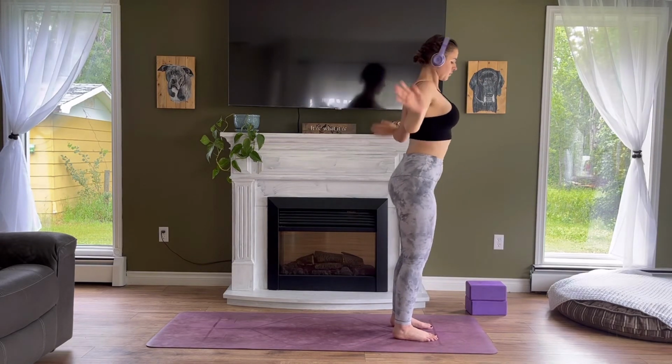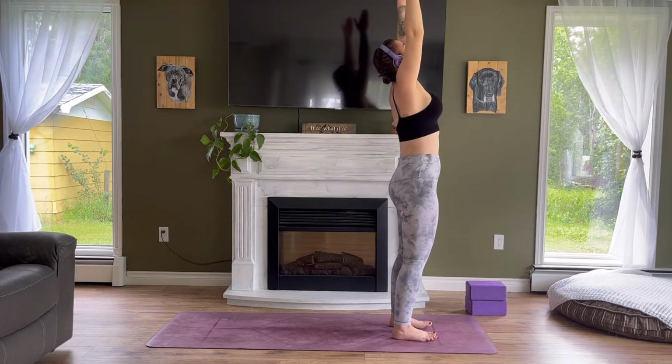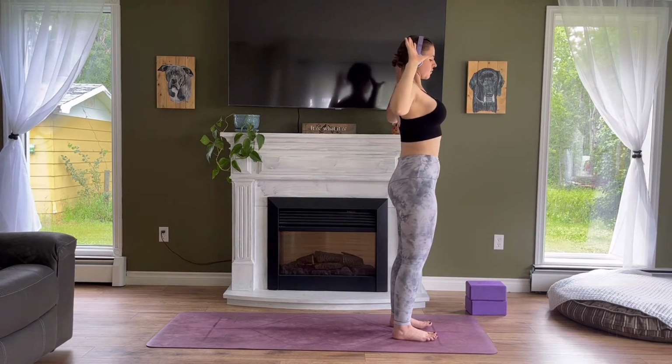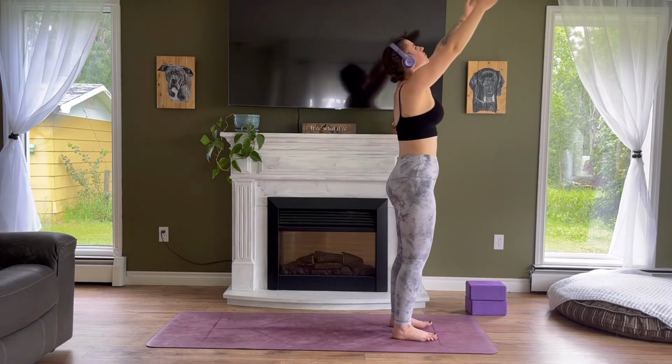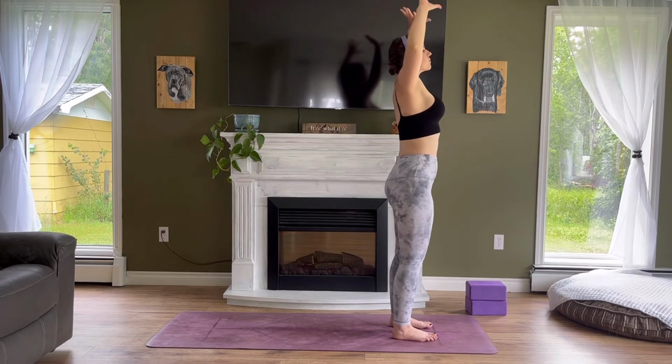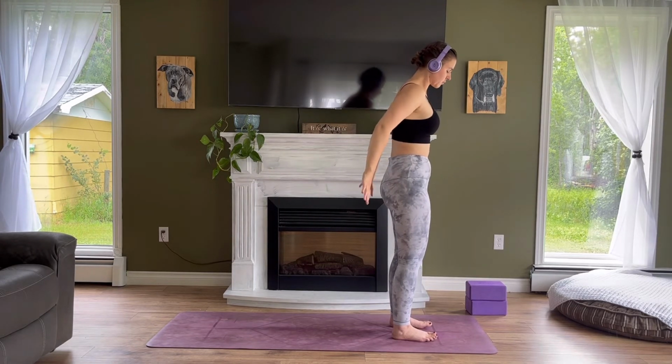Exhale, cactus. Send your weight down as you inhale, coming back up through chair. Exhale, cactus. Down and around, inhale, tall mountain. Exhale, cactus. Drop your arms to your sides.